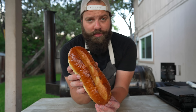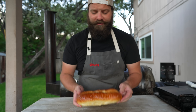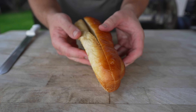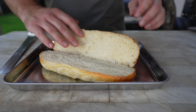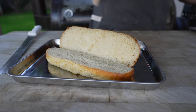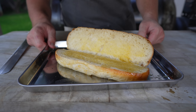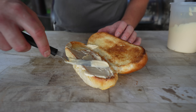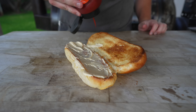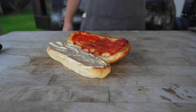Starting with these beautiful hero rolls — just look at that, folks. So light and fluffy. Just get this thing split open. Because this is such a messy sandwich, we're going to toast it off for a little more structural integrity. Hit it with a little bit of melted butter and pop it into the oven, which is still hot. Next up, a nice healthy smear of some mayonnaise on the bottom bun, as well as our ketchup on the top.